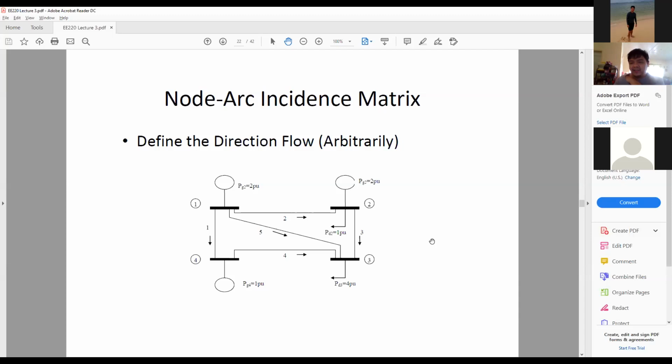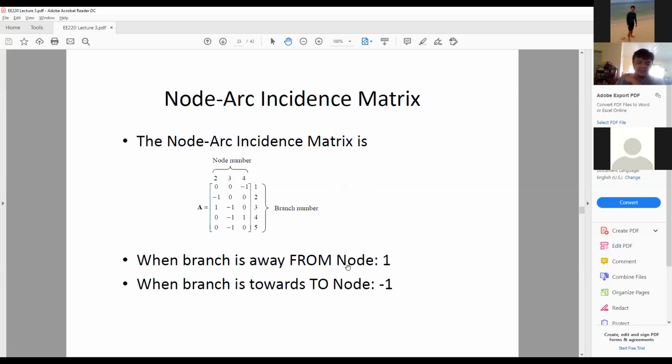Now in your transmission line, you will assume, parang if you remember your Kirchhoff's current law, no? Gagawin natin dito, we will assume a flow, a power flow. Like for example, you see these arrows dito sa shared na PDF. Ito yung i-assume na flow natin for this problem. Like for example, for line 1, line 1 is between bus 1 and bus 4. Ang in-assume niya, ang flow is from bus 1 to bus 4. Whereas for line 5, ang flow is from bus 1 to bus 3. So yun yung in-assume.